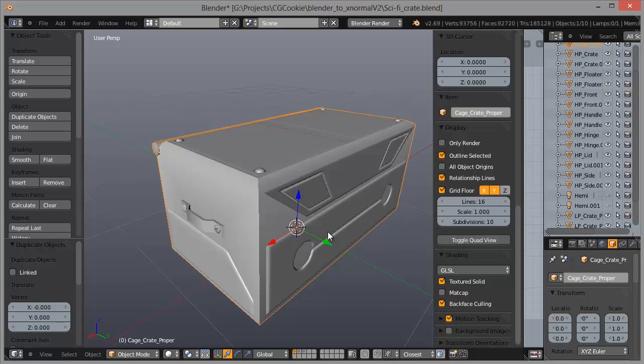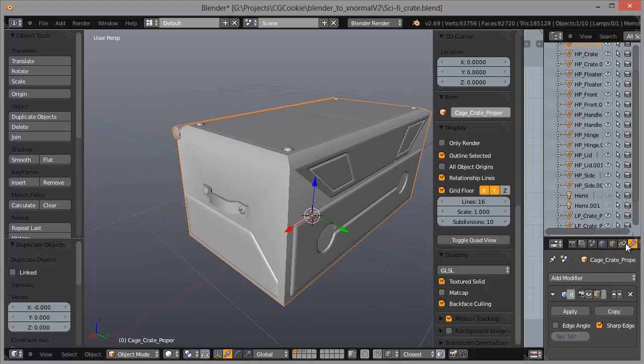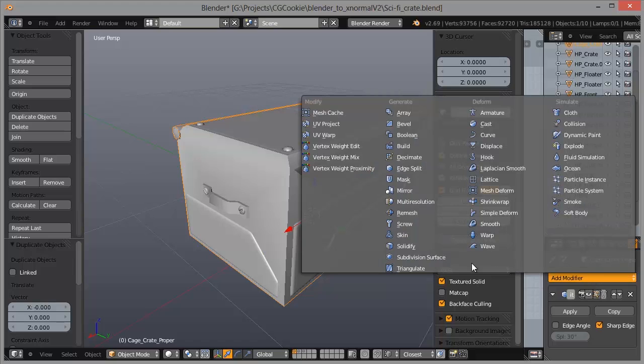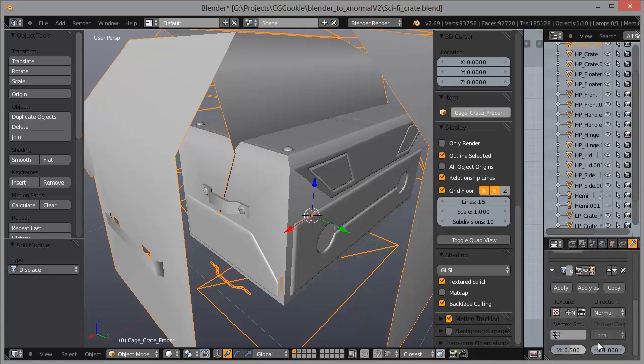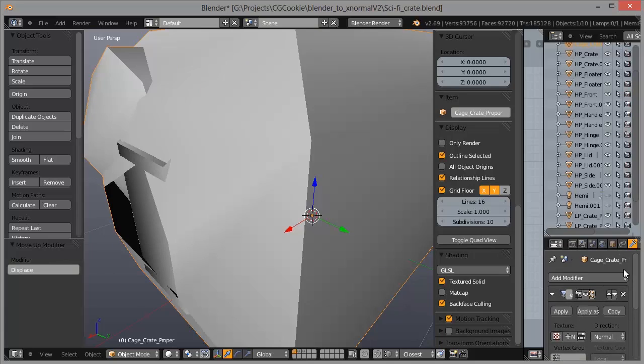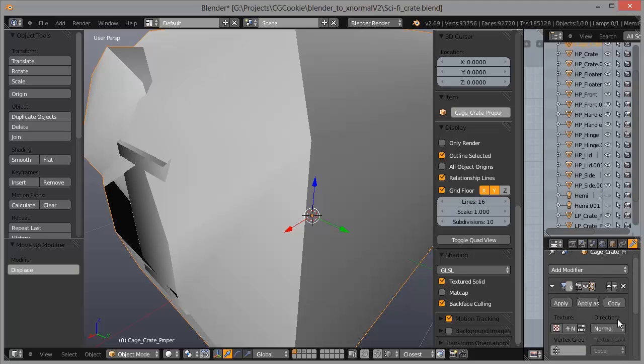So now that I have duplicated my low poly, I go into the modifier panel and I choose, let's see, Displace. Make sure it's set to normal as direction, and I'm going to move it above the edge split modifier. Because if you have it under, you will get seams in your normal map again, as I showed you earlier.